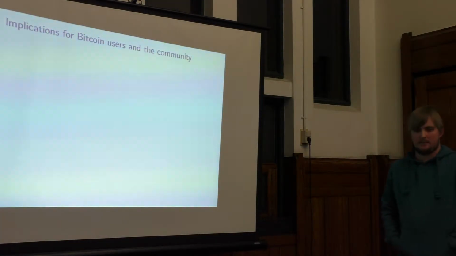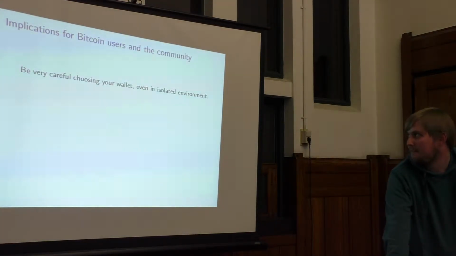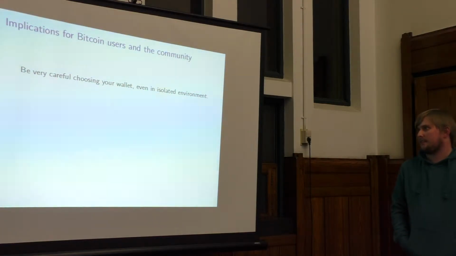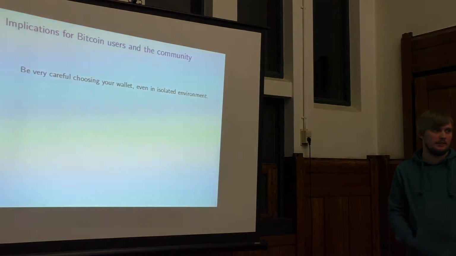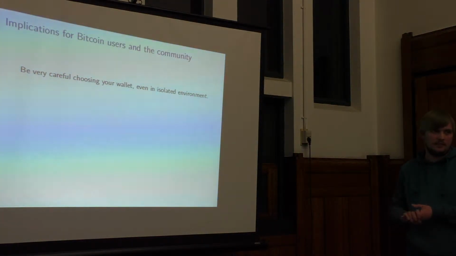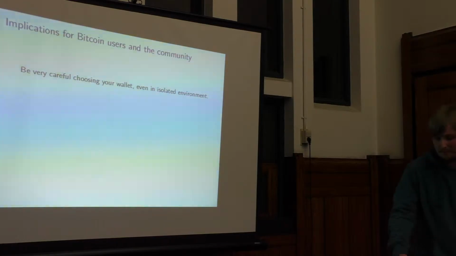So now we can discuss what implications this has for Bitcoin users. You always have to be very careful which wallet software you use, even if you use it on an isolated machine. The fact that you don't connect it to the internet does not mean that no information gets leaked. A malicious wallet implementation can still hide information inside the transaction itself.